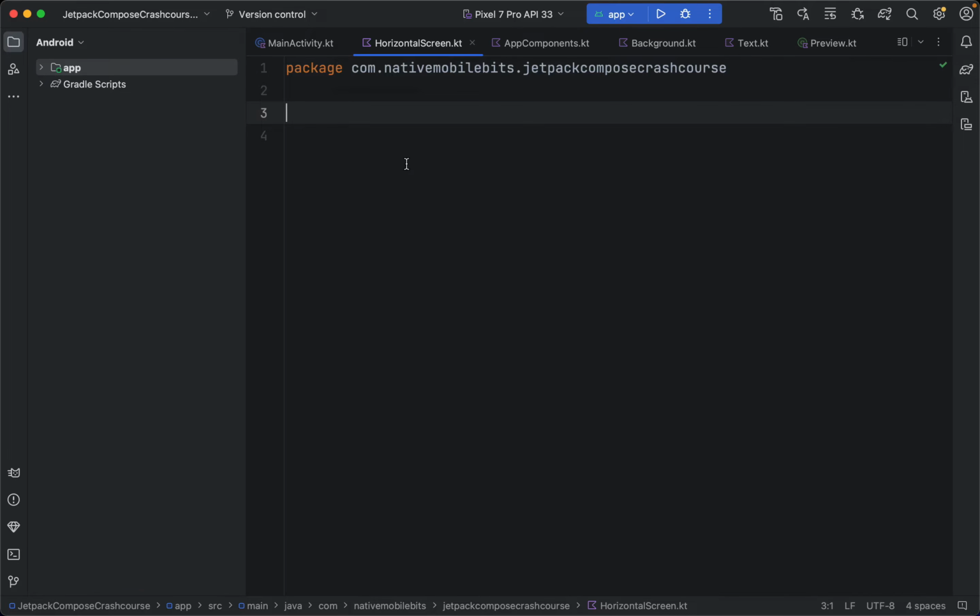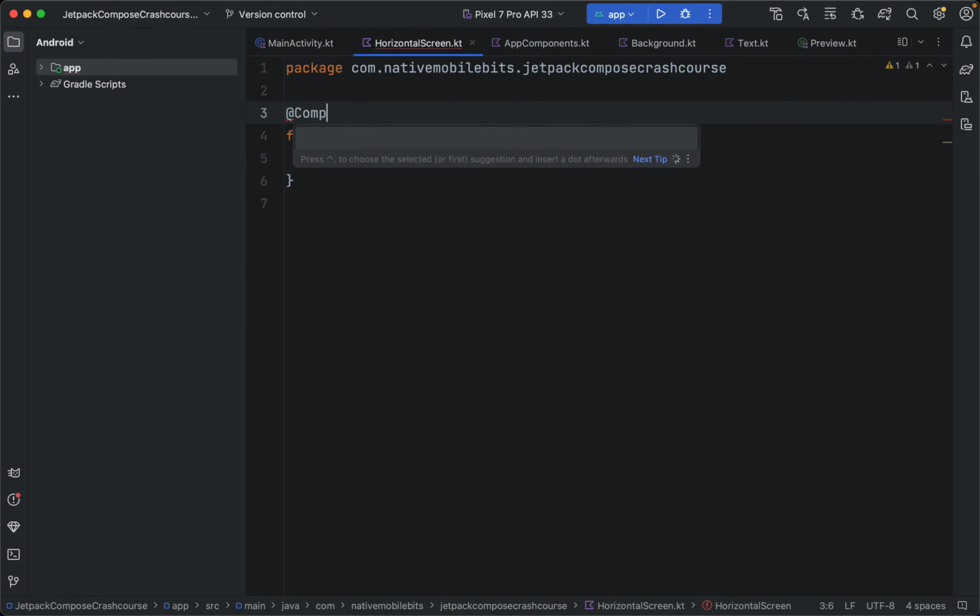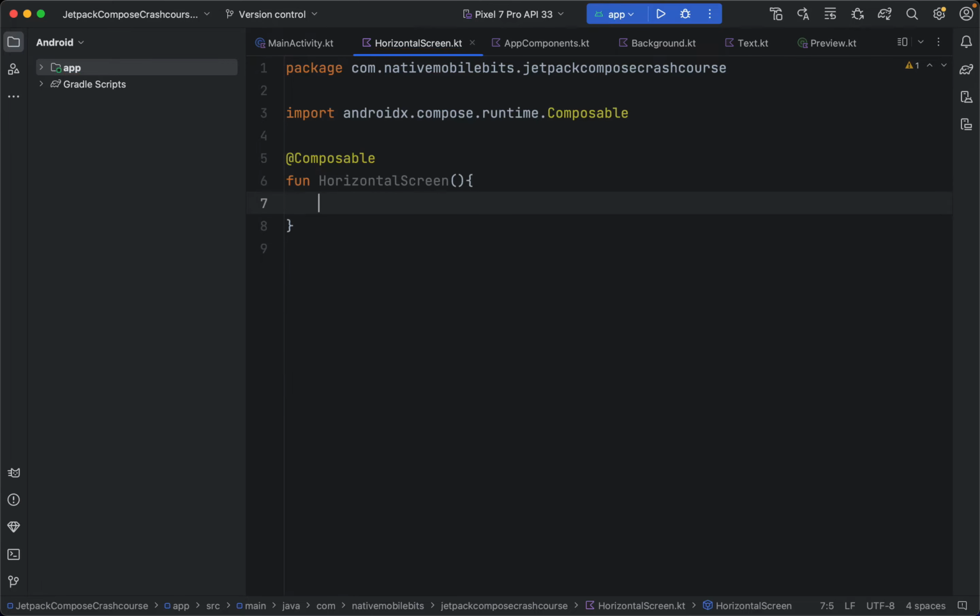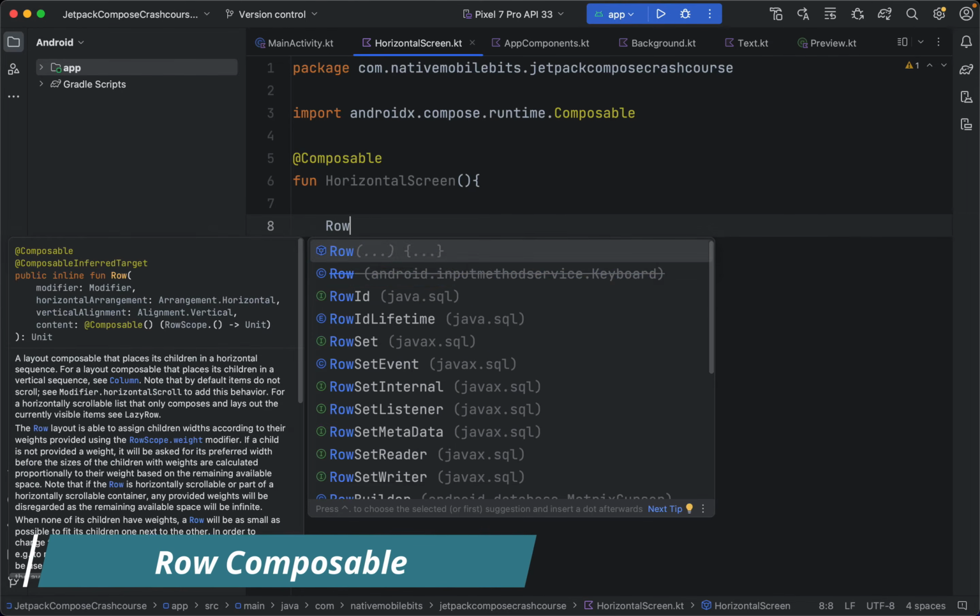This comes up with Jetpack Compose, and for that, let's start by defining a composable function first, and we can call it horizontal screen itself, which we have used as the name of this file, and we need to add this with composable annotation. And inside this we can use row composable with this.